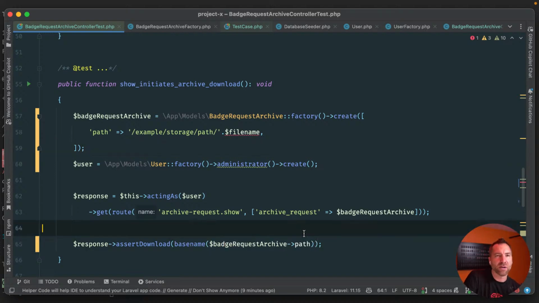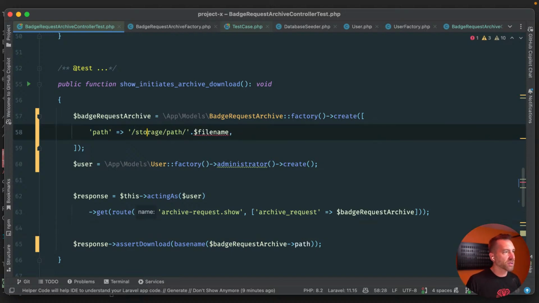Maybe you've forgotten how that piece of Laravel works. Maybe you're not looking at the code, maybe you're just looking at the test. So I just want to make this a little more explicit on what and why we're testing things, right? So let's change this to archive storage path file name.